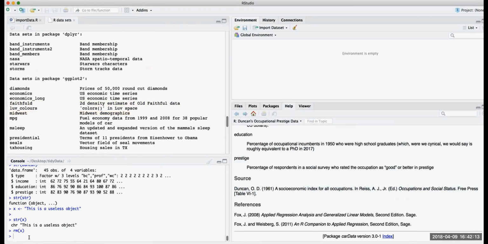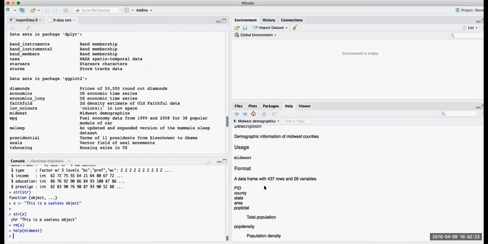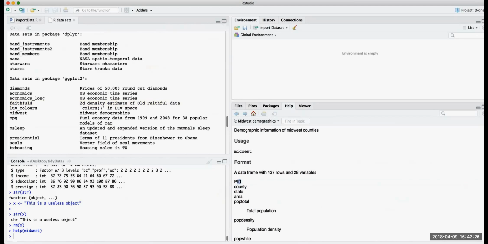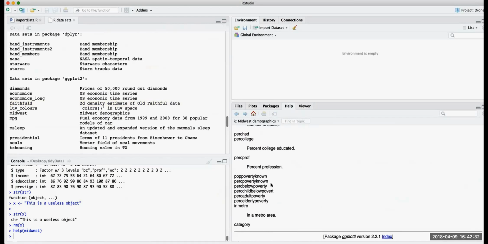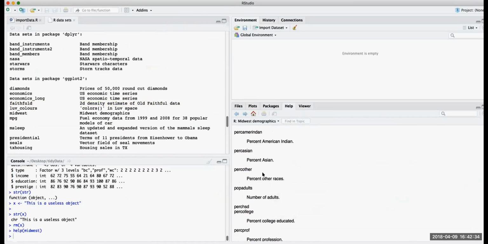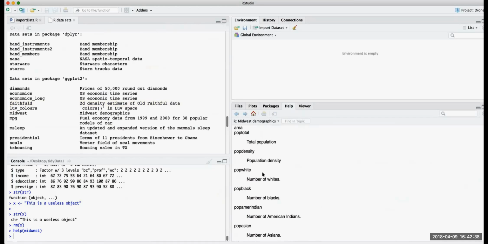So look at the Midwest demographics data set. That sounds like something somewhat more interesting. So you can even do that. You don't have to type it in the script. And you can see what it is. You see the name. PID is a geographic area. Looks like these are all geographic areas. And there are descriptions here. So that actually looks pretty interesting. It's like our country data. It's like our political mission on correlations, except we're looking at demographics.